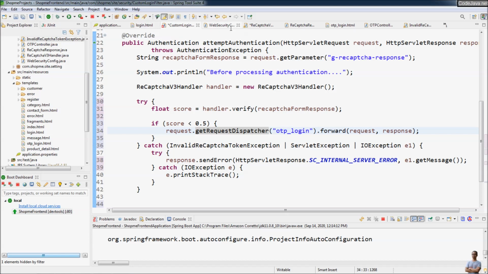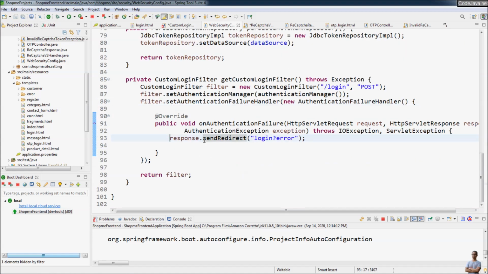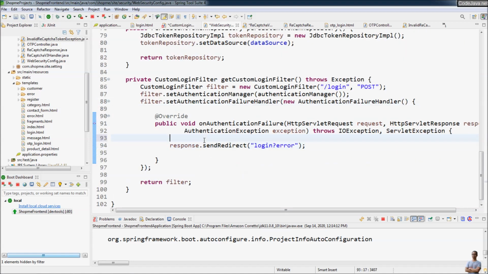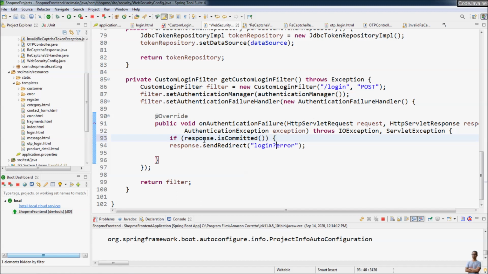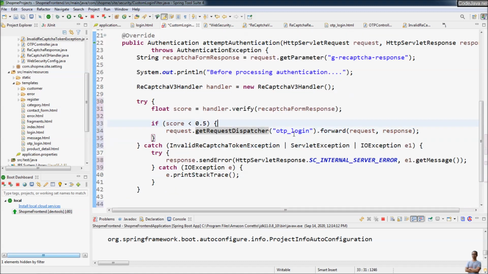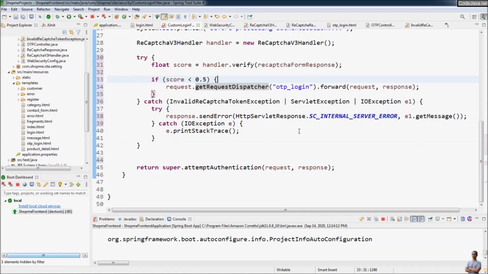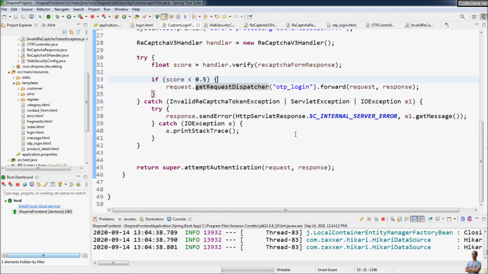And note that in the Spring Security config here, before sendRedirect here, we need to check if the response is not committed. If the response is not committed, then we send redirect. That's it.